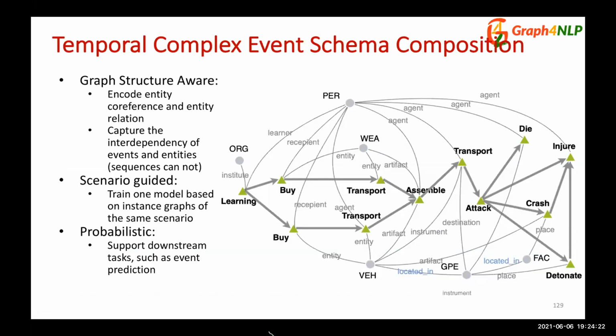Okay, and then after that success, we are thinking maybe we can forget about extraction. Maybe we can just do this schema induction and use that to predict future events, or maybe predict any past events that are not reported in the document, right? So for example, if we look at this graph, after we know this person has learned how to make a bomb, then we can predict maybe they are going to purchase some materials to assemble the bomb. And after they assemble the bomb, maybe there will be an attack event happening unless the bomb was removed. So this kind of schemas can be learned from historical data, and then we can use that for prediction.